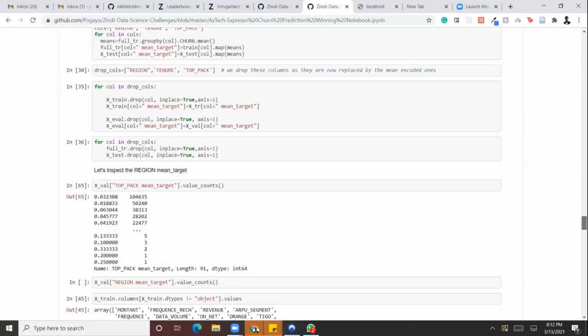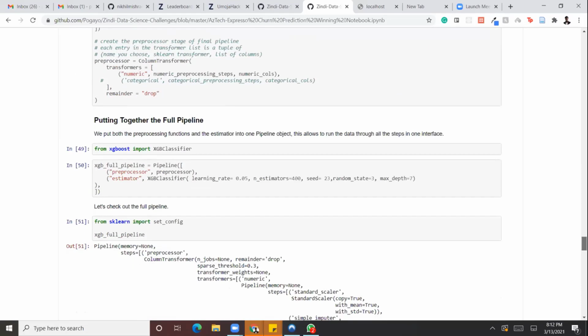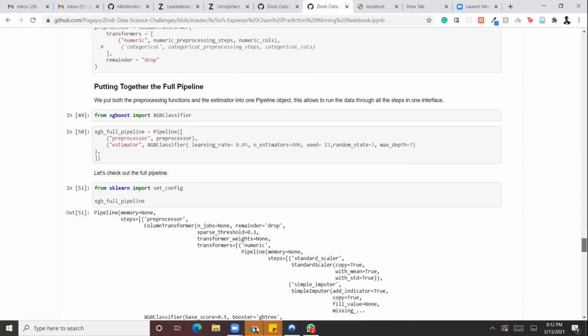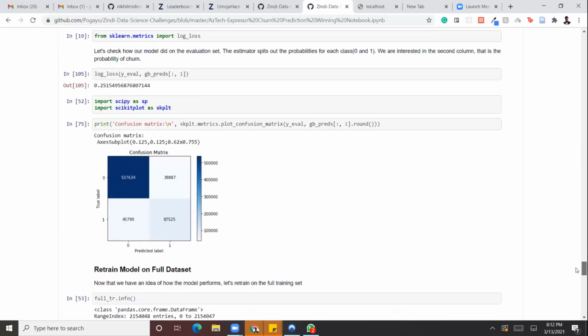So that was just the basics, and then you create a pipeline. You put the pipeline together, and then you run it. It was a classification problem, so a confusion matrix here can help you, especially because of the different evaluation metrics you have. Just look at how those things can help you improve during your different iterations.